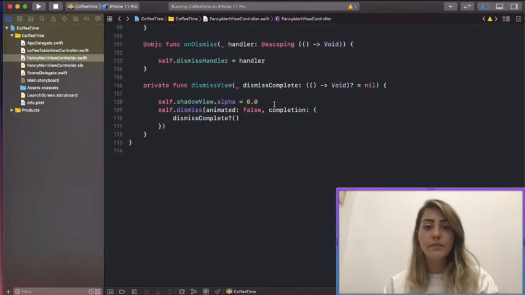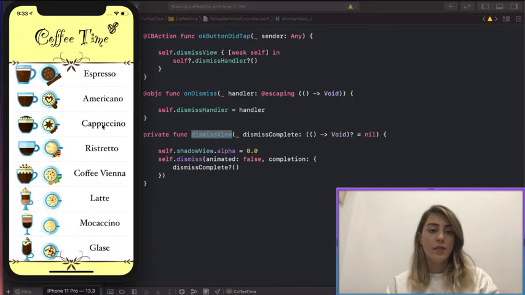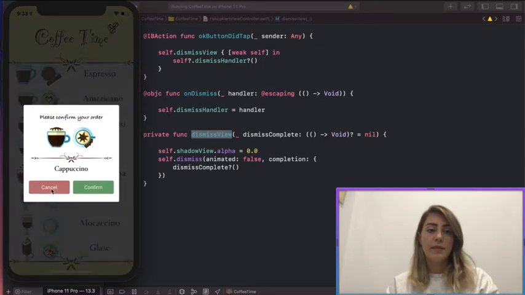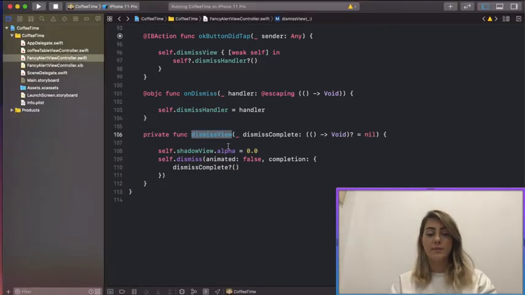This is the dismiss. So when the user taps the cancel button, this dismiss view function will be called.